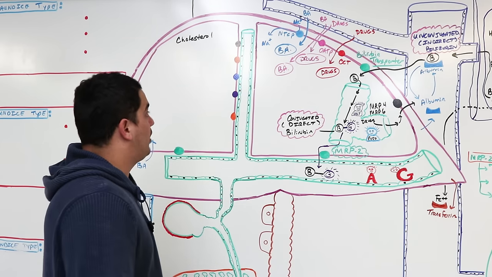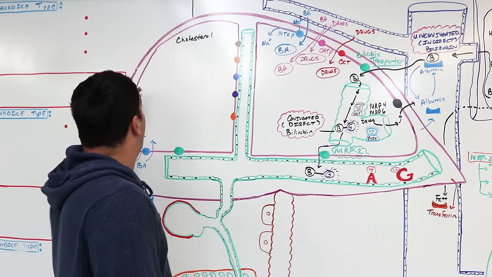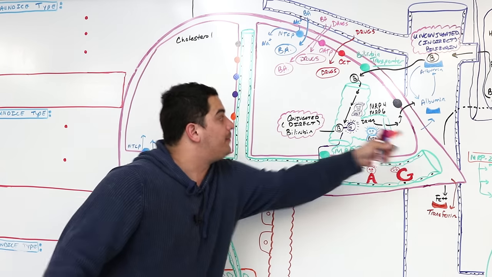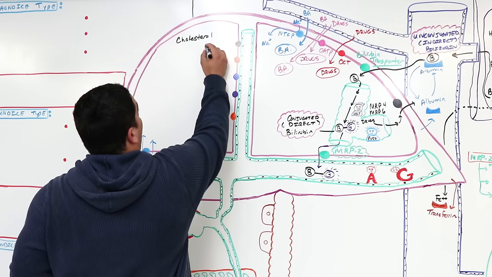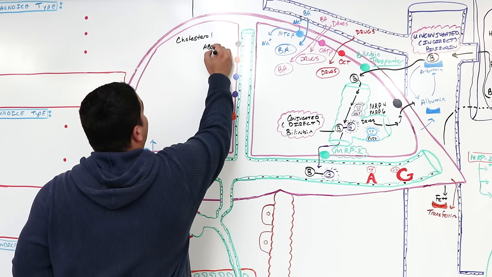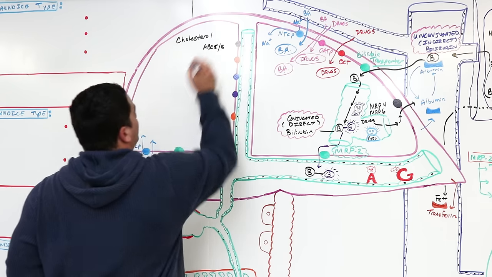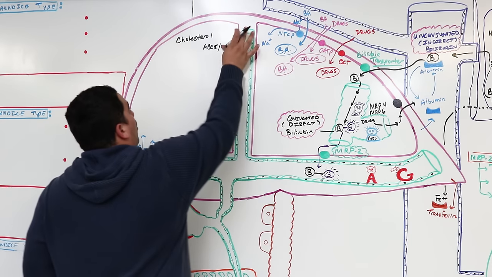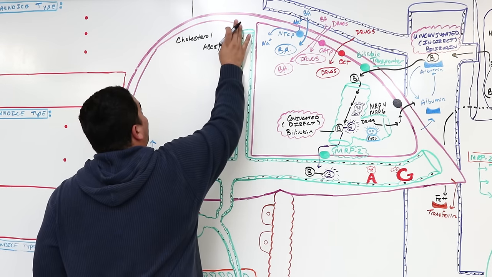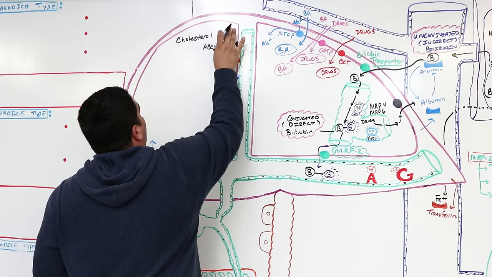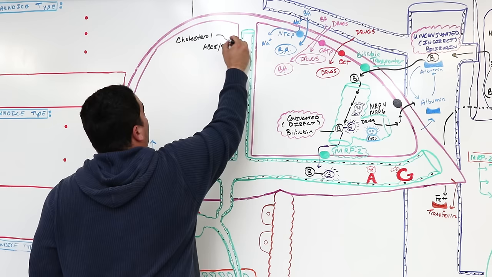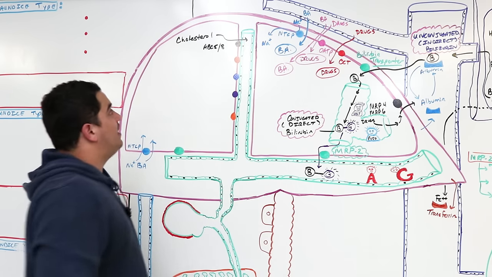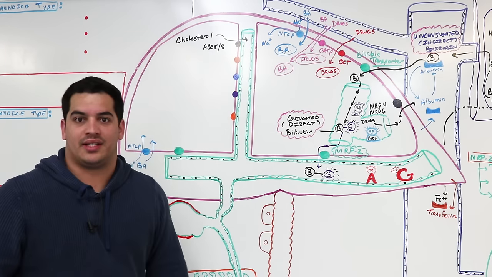And they're located on the canalicular membrane. Again, this is the canalicular membrane. This is the sinusoidal membrane. This transporter here is responsible for pushing the cholesterol out. And this is called ABCG5. And then there's another one, which is ABCG8. And all these are ATP-binding cassette proteins. They're just special proteins that are going to be responsible for translocating these different substances into the biliary system. So that's one.